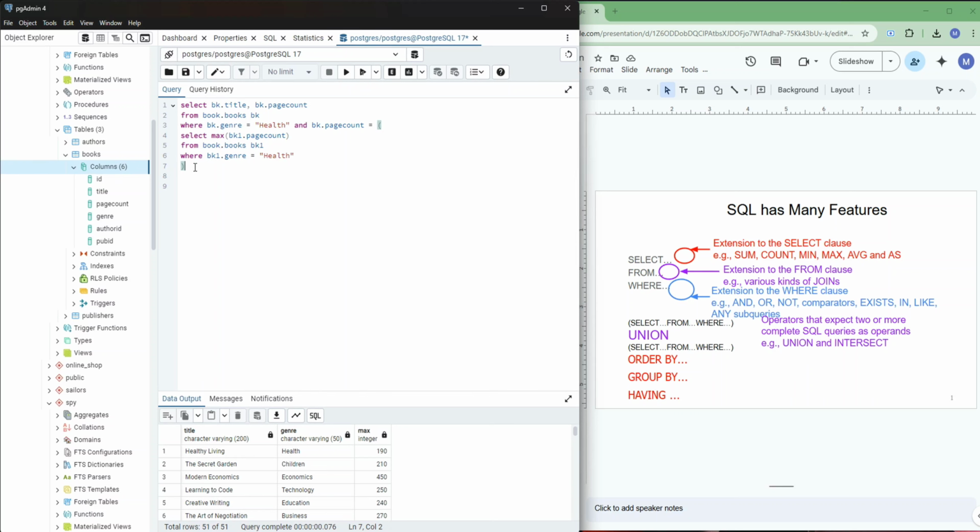What this does is you want to select the title and page count from that table book where the genre is health and the page count is, then your inner query finds the maximum where the genre is also health, and then you might be thinking, oh, I would union this and then do exactly the same thing all over again.